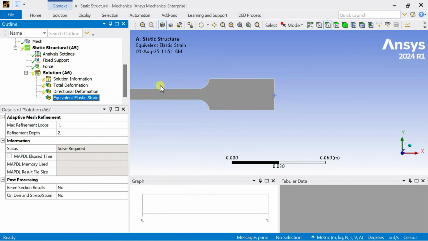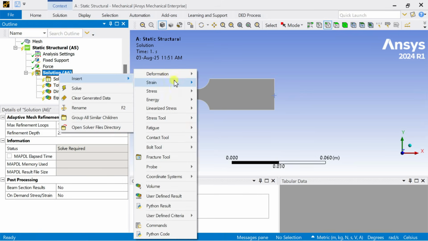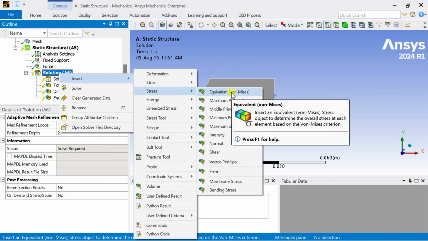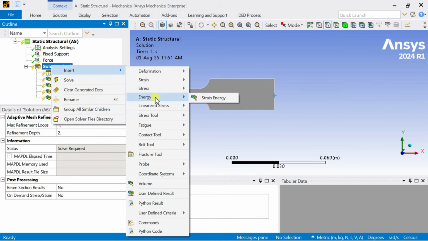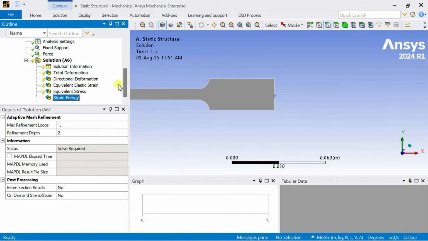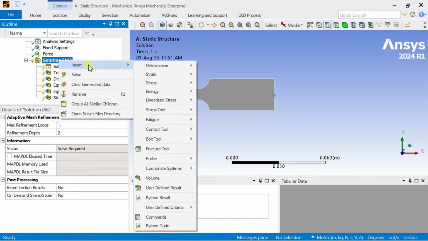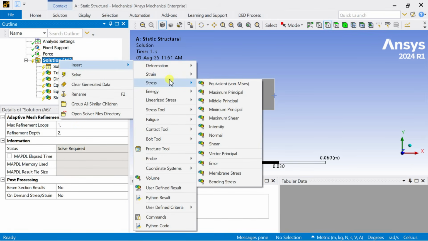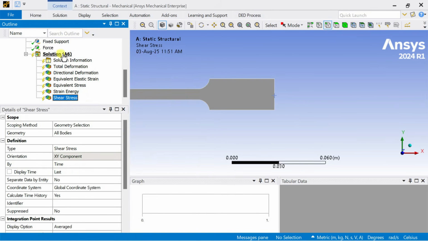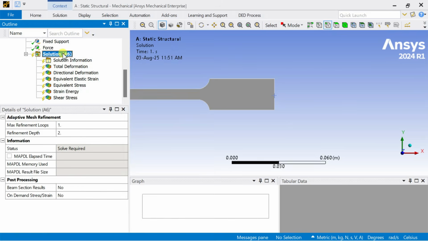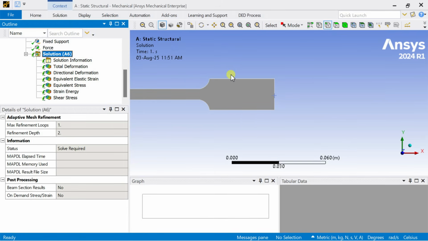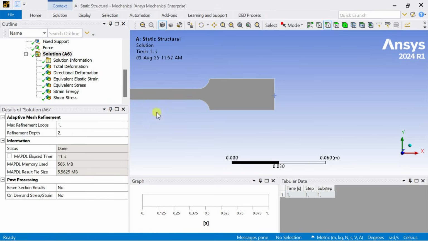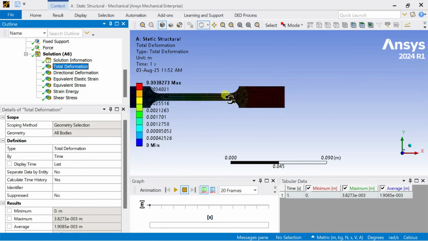Insert equivalent von Mises stress, von Mises strain, strain energy, shear stress, and right click on the solution and select solve. The solution is complete. Now we can check all these results.